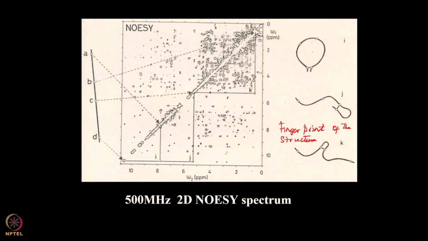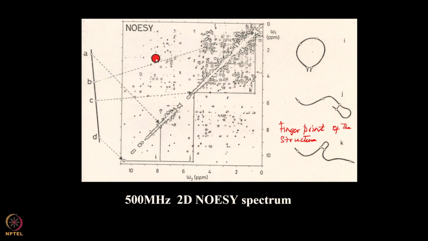And now all of these peaks which you are seeing here do not have the same intensities, as you can see. These have different intensities, some are weak and some are strong. Why does that happen? Because the distances between the various pairs of protons are varying. Some are 2.5 angstroms, some are 3.5 angstroms, some are 4, 5, 6, things like that, and you will see strong peaks when the distance is short and weak peaks when the distance is large.